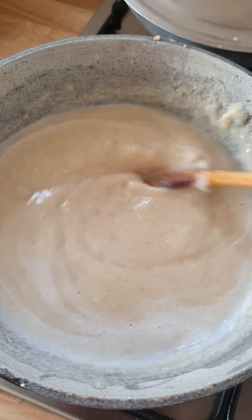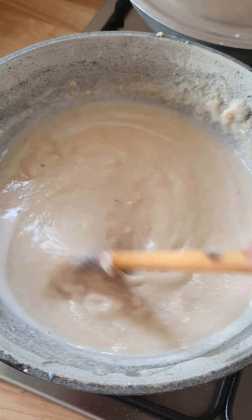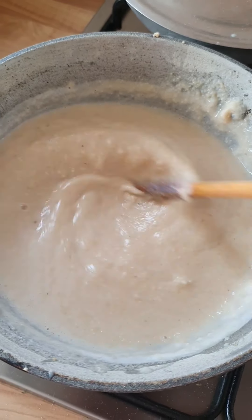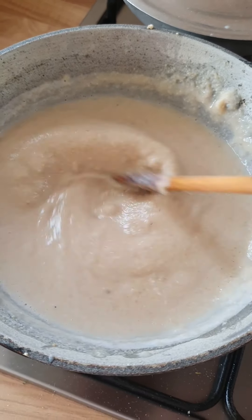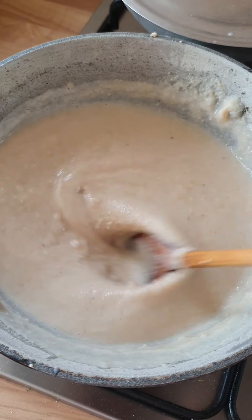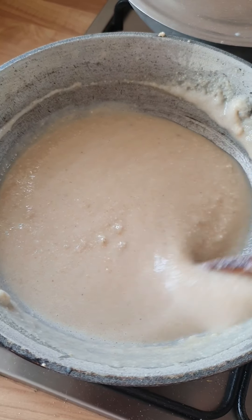You can add more sugar — it's completely up to you how much you want. We didn't want to make this too sweet. Now it's really important to cook the rice out thoroughly; you should not be able to feel the grains of rice. We're going to keep cooking this down until it's turned into a thick pudding that comes away at the sides.